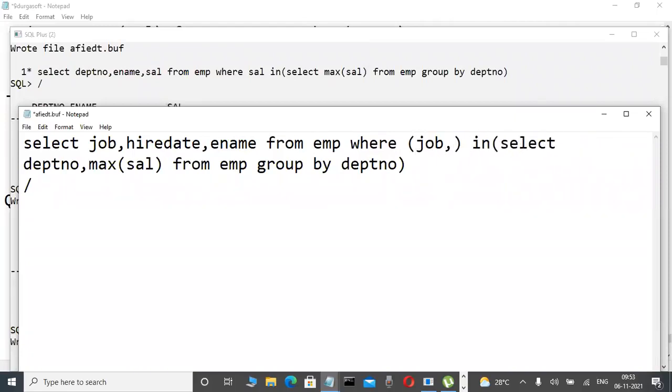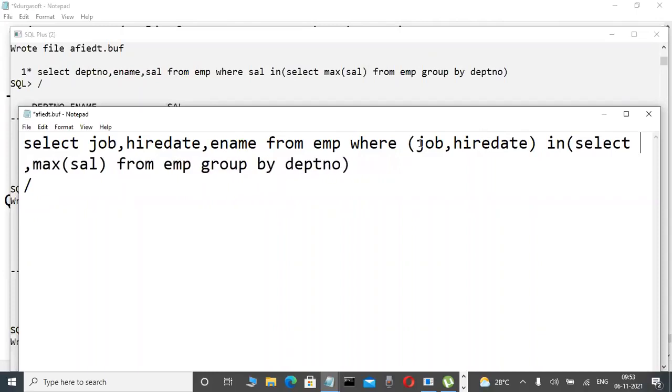Here we always compare the hire date. Select job, comma, and here the minimum of hire date, because minimum means senior most. Minimum of hire date from EMP group by job.